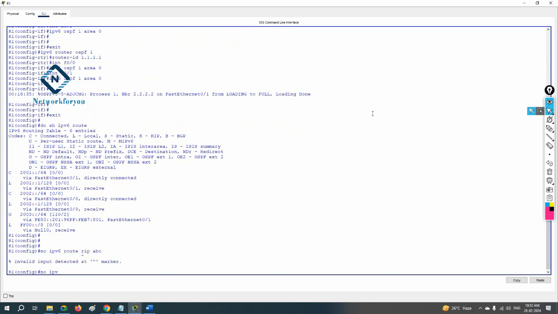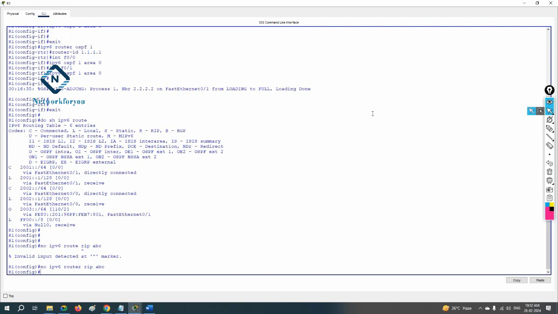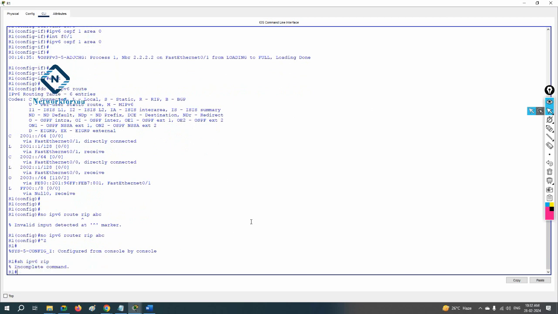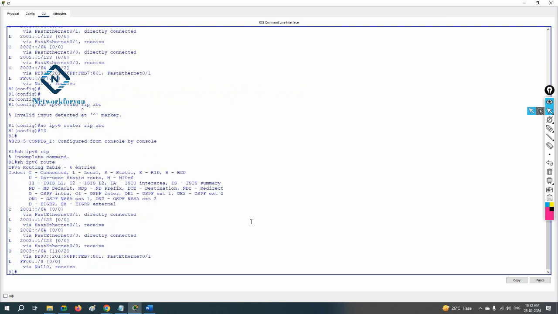I forgot to write the R here, that's why we got the error. So I removed the RIP configuration. Now you have only OSPF here, and if you write show IPv6 RIP, show IPv6 route, you can see you have the OSPF.